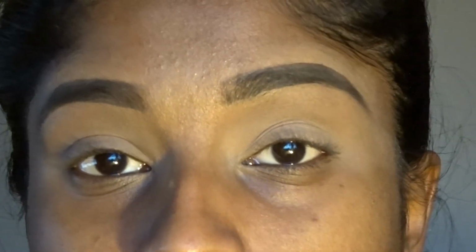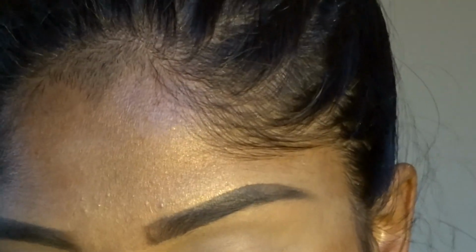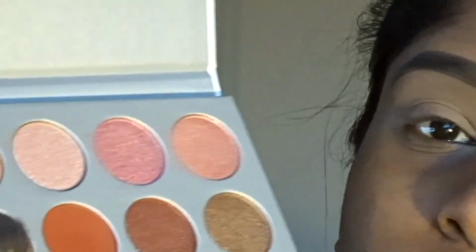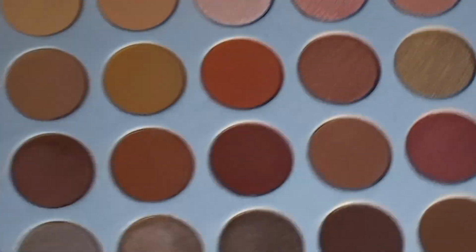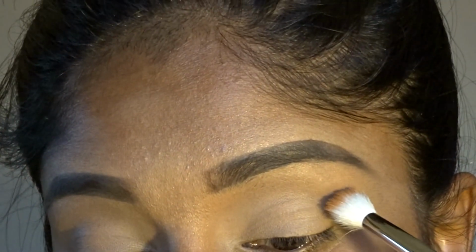So the next thing that I'm going to do is the transition color. I want to go for a brownish transition color, but not too dark. This brown color right here. And I'm going to take a different brush this time. I'm going to take a Morphe M573 brush. It looks like this. I'm just going to put that in my crease to transition with whatever brown that I'll put in after.